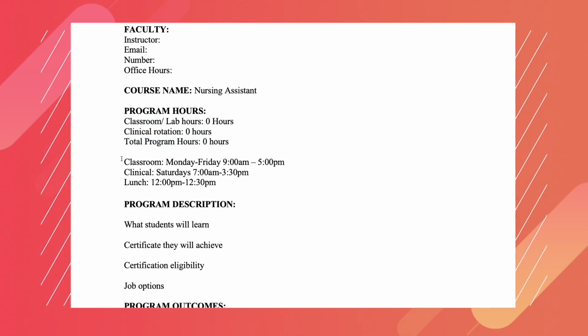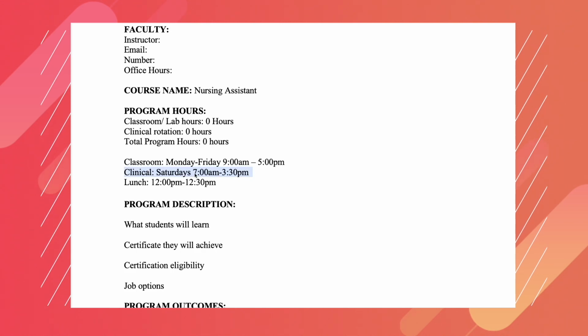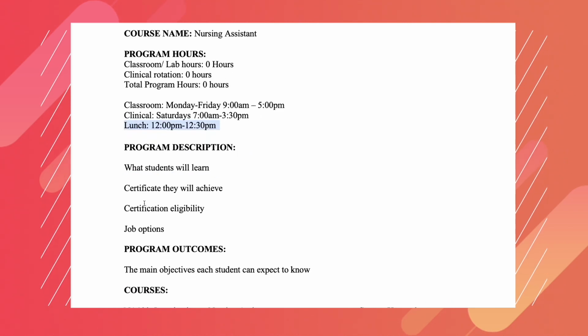Underneath here, students need to know what time they should be expected to be in class. So if that's Monday through Friday from 9 a.m. to 5 p.m., as you see in this example, but keep in mind, clinicals may be different. So if there is a different time frame, make sure you let students know that and always let them know what their lunch hour is. They may have something that they need to do. This helps students with planning.